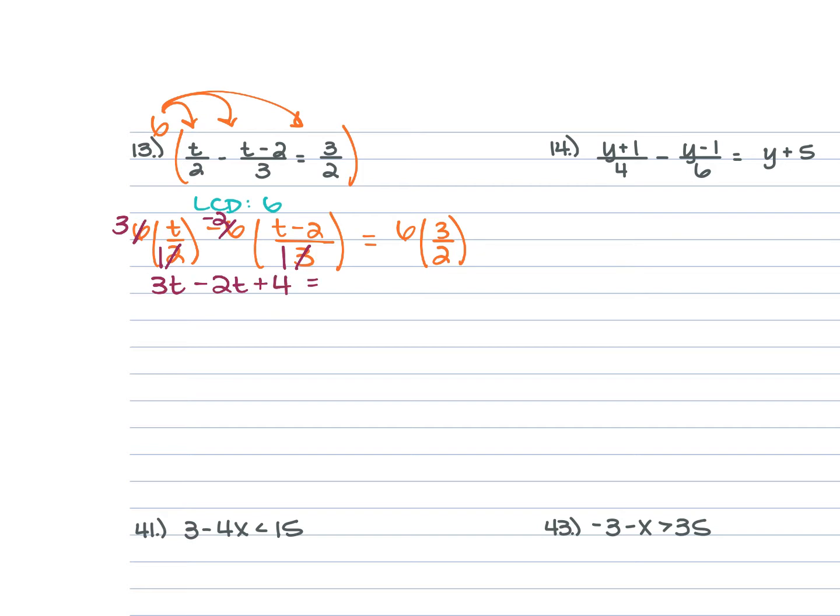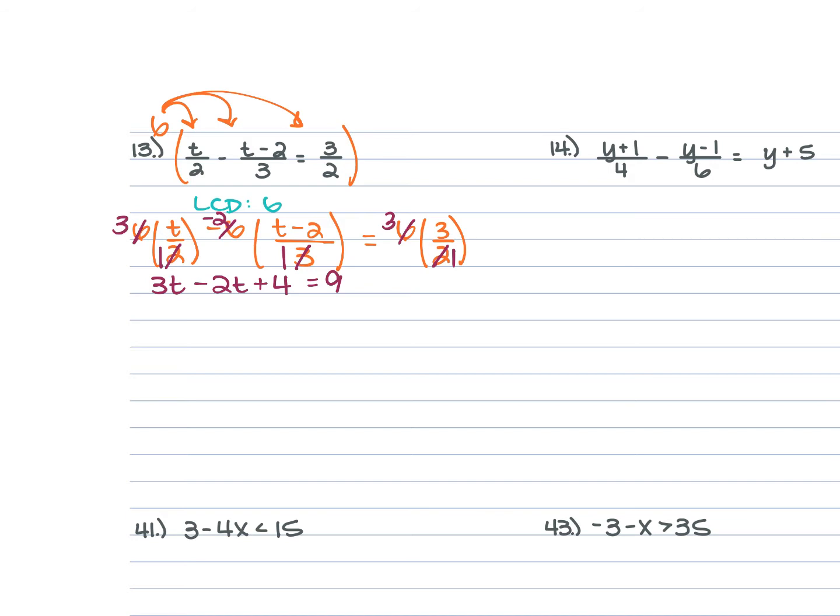Then you have the 6 times 3 over 2. The 2 and the 6, we said, share a common factor of 2. So 2 turns into a 1. The 6 turns into 3. So you're doing 3 times 3, which is 9. The negative 2 times t minus 2. So I distributed it in. So negative 2 times t is negative 2t, and the negative 2 times negative 2 is 4. So like if I was to do this, I have to say 6 goes into 2, how many times? 3, and 3 times 3 is 9, like that?